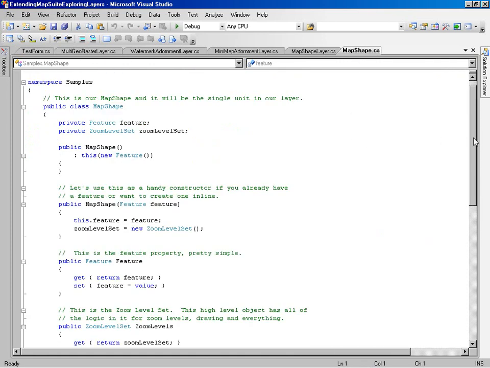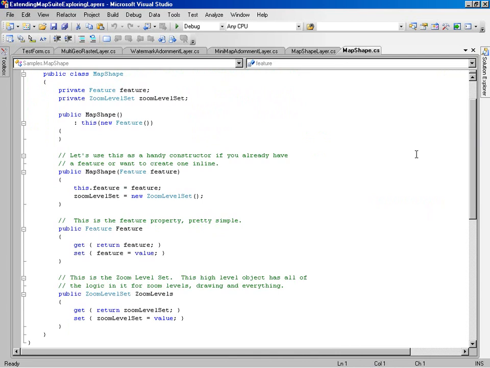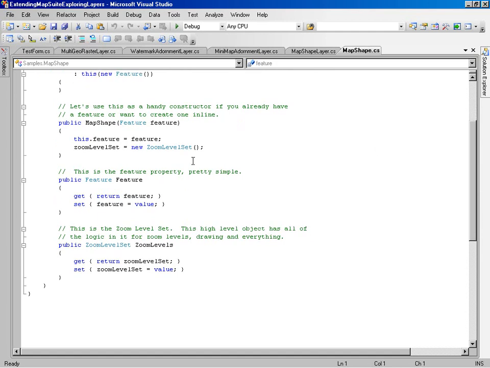The map shape itself is pretty simple. It has a constructor that takes the default one, then it has one that takes a feature. So that can be your point, your area, or your line, or what have you. It also has the property for it, and it has a zoom level set.